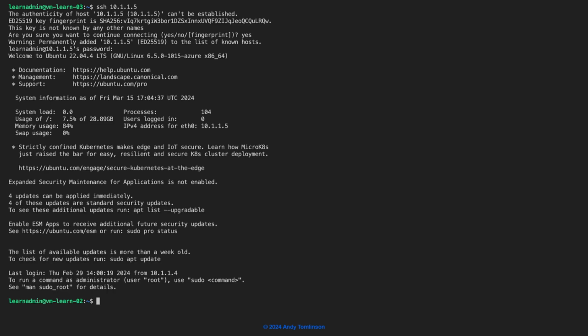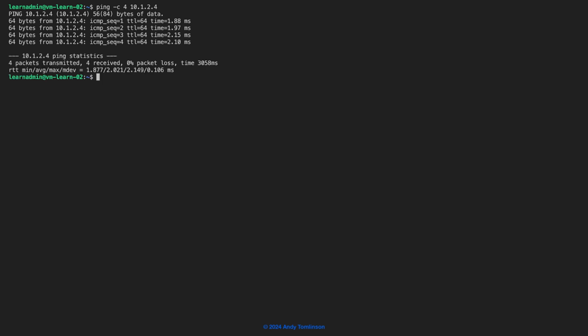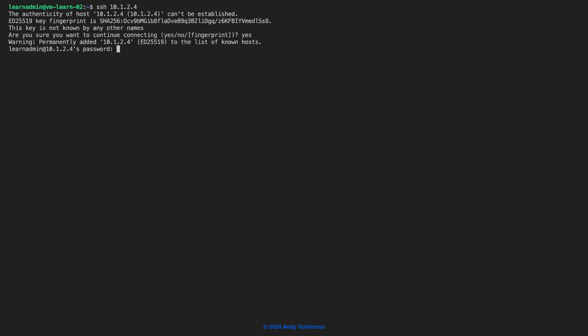Now let's connect to the second virtual machine and again verify connectivity over the virtual network. We'll first try to ping the third virtual machine. Here we can see that we've received a response to each of our requests. Next, let's try connecting to the third virtual machine using the secure shell. Here we are again, connected to the third virtual machine. Both of these connections completed successfully since the second virtual machine has unrestricted inbound access to the second subnet.